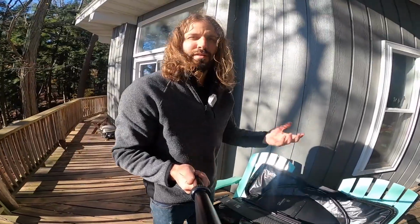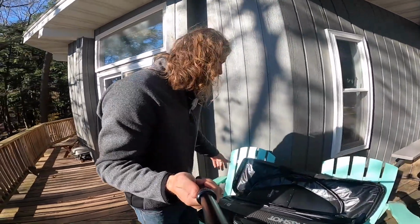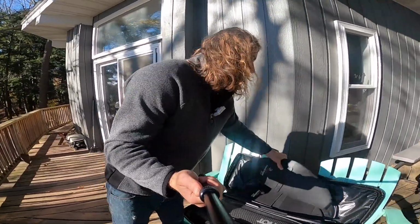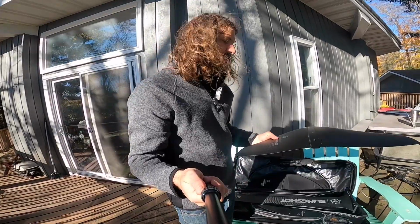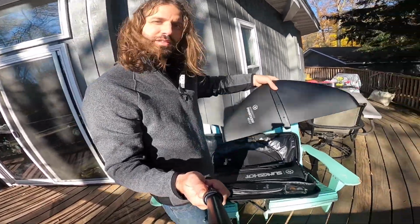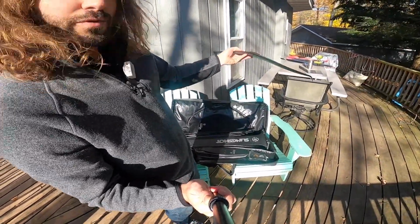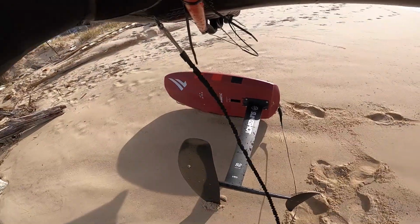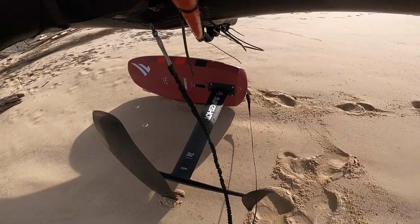633 front wing, you know it from Slingshot in their aluminum foil as the Apollo. It's also really similar to the Moses 633, if you're familiar with that wing, most people are. Tony, Slingshot's designer, designed that one. This is an adaptation of that.